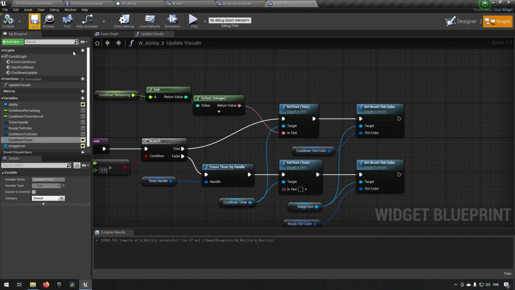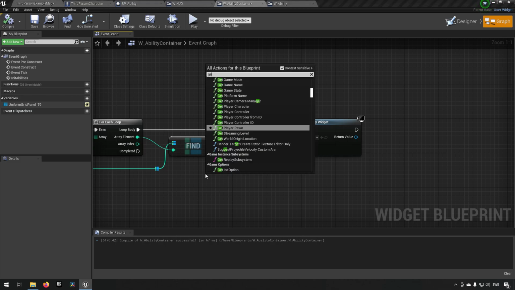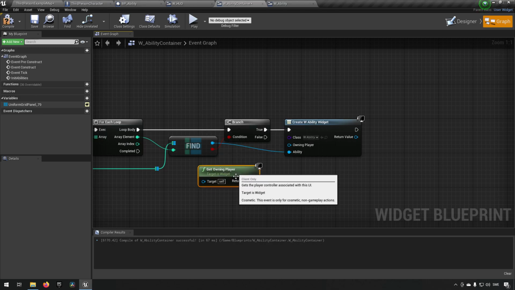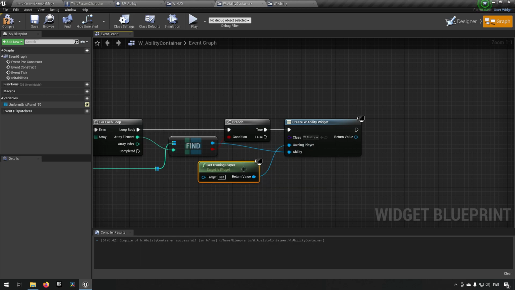Yeah, so we can compile the ability. I think we're done here, so we can go back to our ability container. In our ability container, we still have some things we need to do. We had just created our widget here, which is all good and fine, but we also need an owning player. So we will just type in owning player. And that will go from this widget, will sense whoever is owning this widget, and we'll just make sure to also assign that owner to this widget as well, which makes sense.